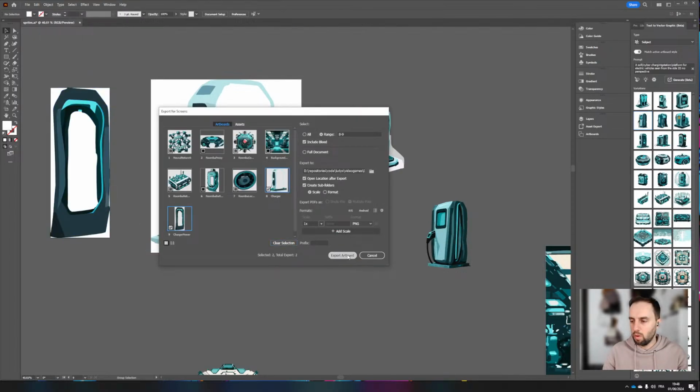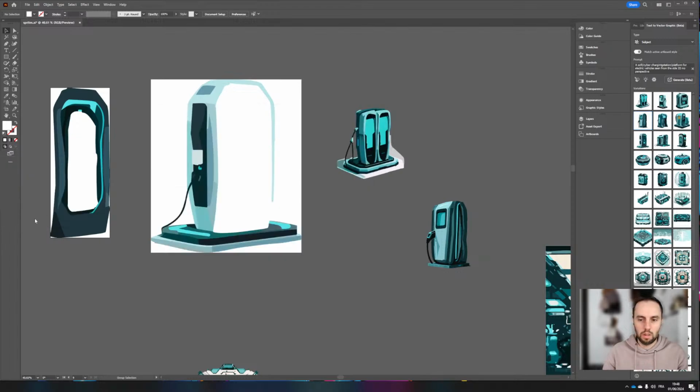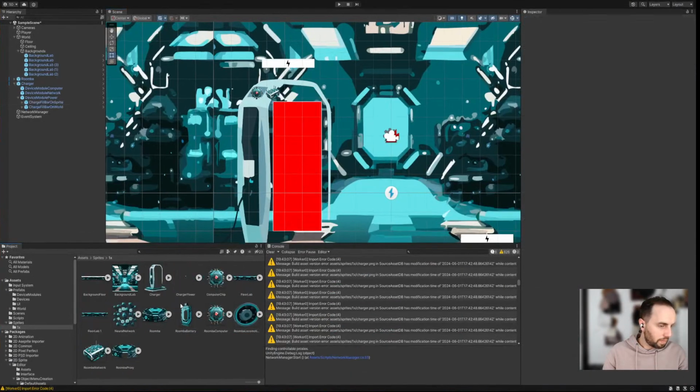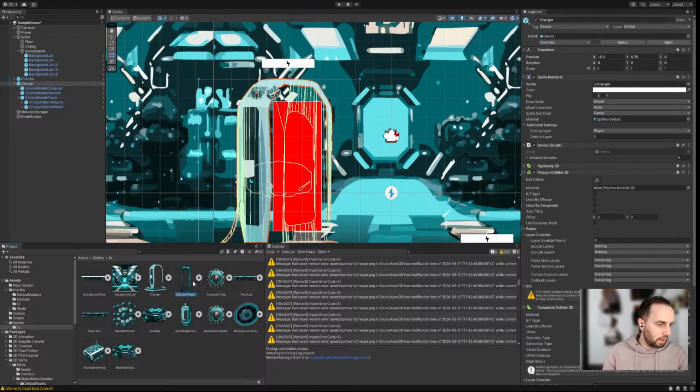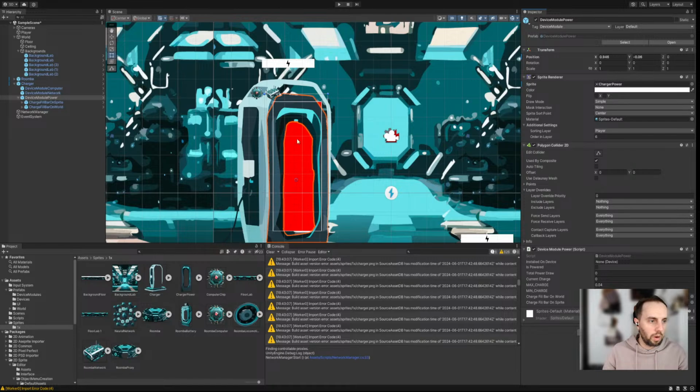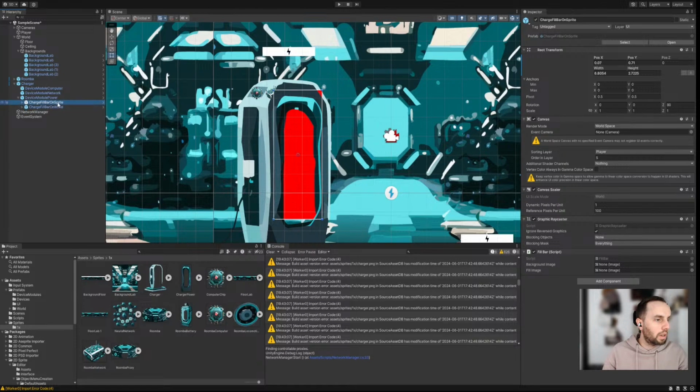I'll export both, by the way, because yes, replace. So power module, this is your sprite now. You can fit it on there, and now this thing is more properly hidden. So that works better.